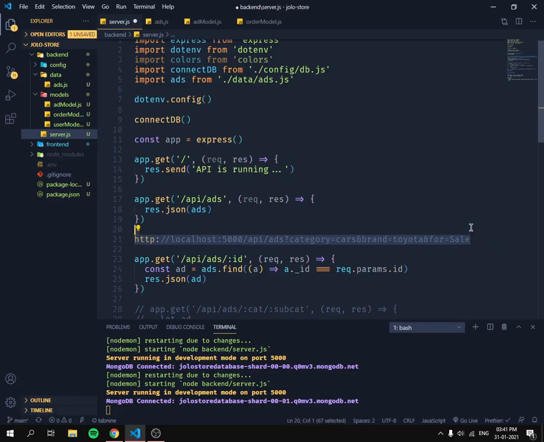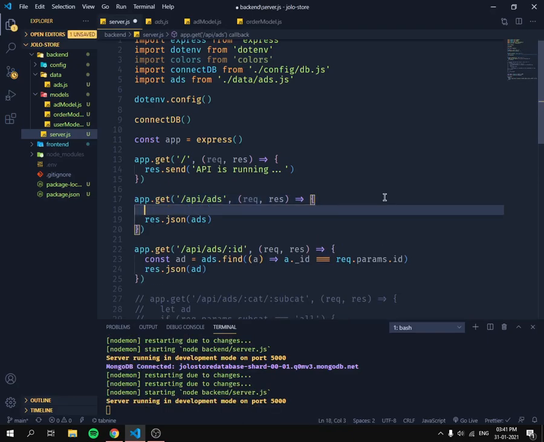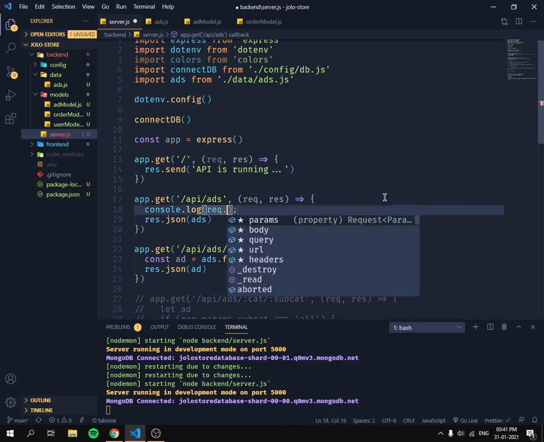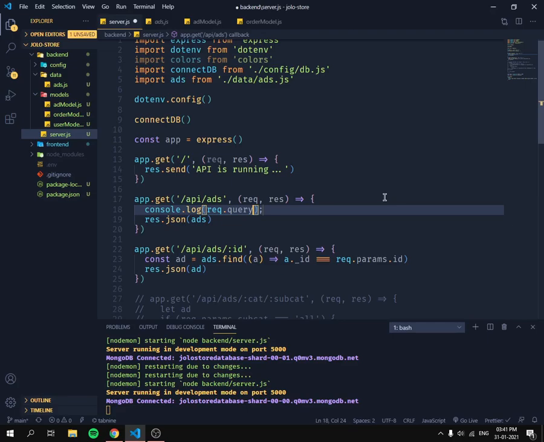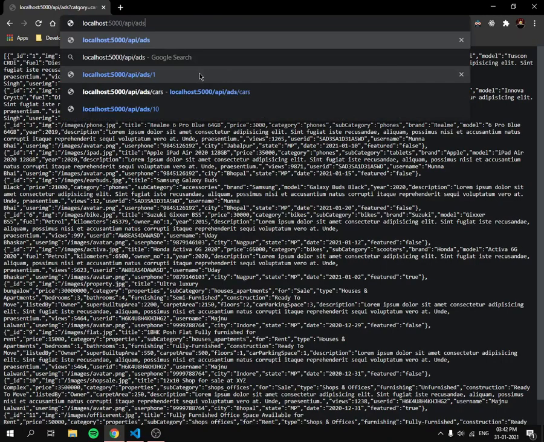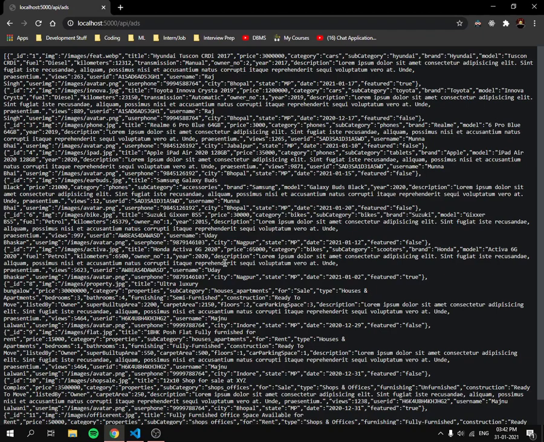So let's go. First of all, let me remove this so that there are no errors. Now what you can do is console log, and from the request object, request.query will give you the query string in the console. Console means right here in this area. Now if I go to this route, the API/IDs, currently if you go to your console window, you will see empty brackets, which denotes that there is no query string, which indeed there is no query string.